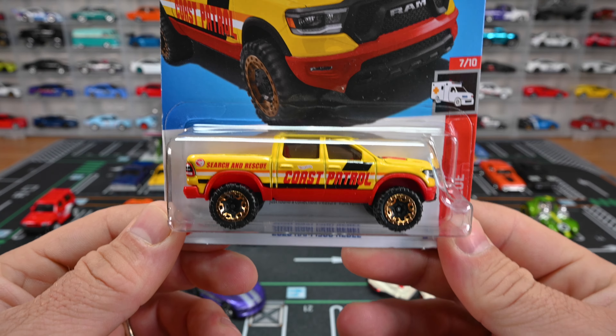That's the Datsun 510 Bluebird Wagon — probably my favorite car in this P-mix. Now, the '92 Dodge Viper RT/10, so cool. Last year we saw the yellow one; this is actually a different casting — a little bit different. If you look at the hood it's got a different piece for those hood scoop things.